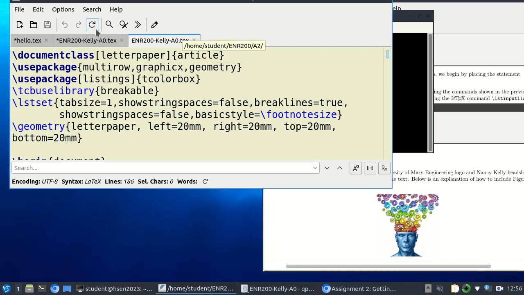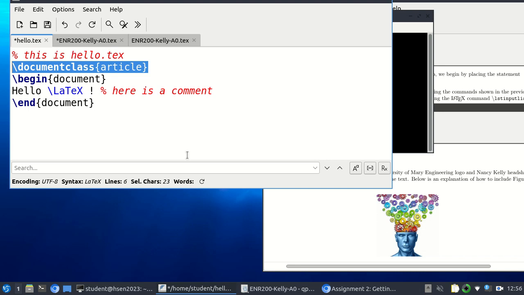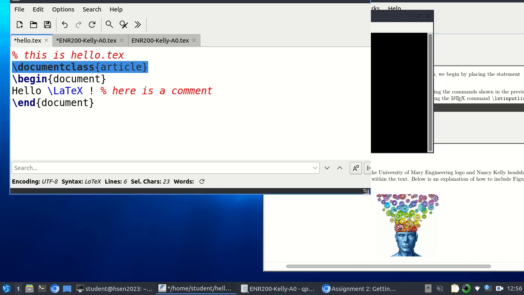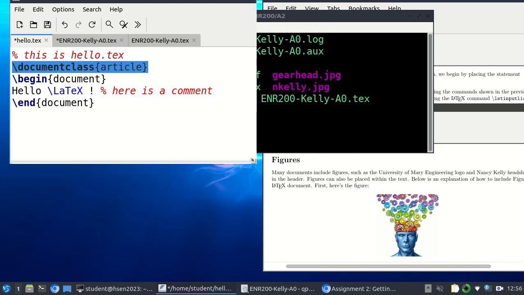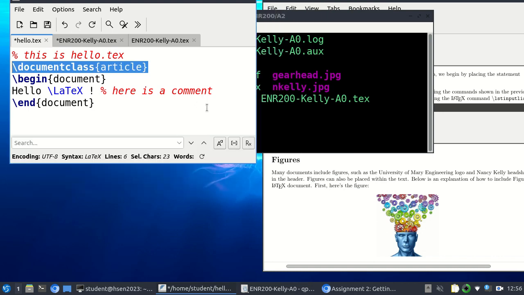All right, now I still have hello.tex, so I'm going to remind you about that first. That's the one we were looking at last time. You remember that this is how a LaTeX file is laid out: it has comments in red, commands in blue, text in black, and other control language with backslashes.